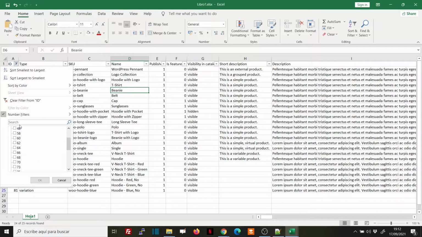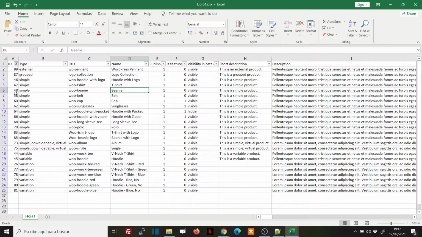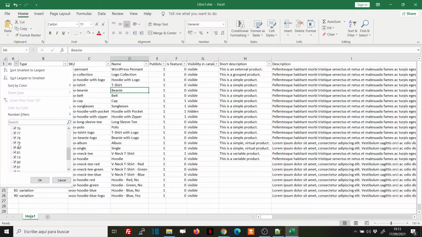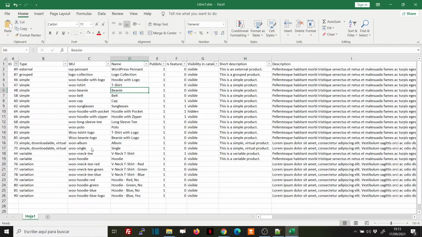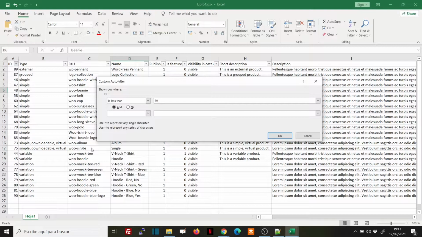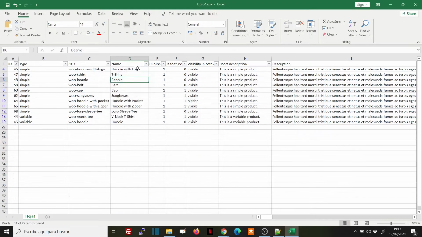I've chosen the greatest number, so I'll clear that and use less than 70. And we can, as you see, even complicate that and add more filters here. That's it, less than 70.